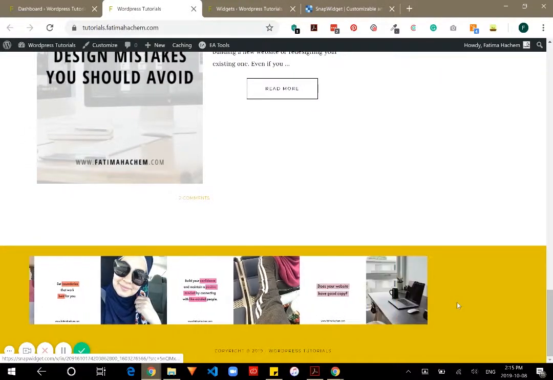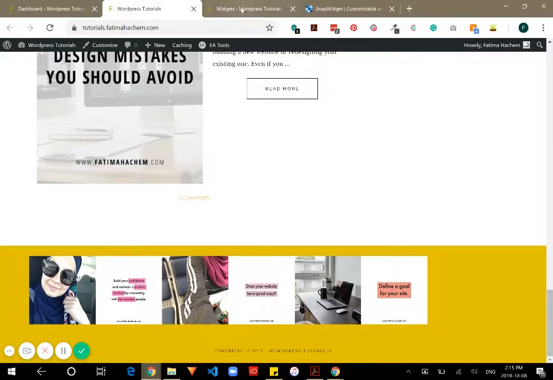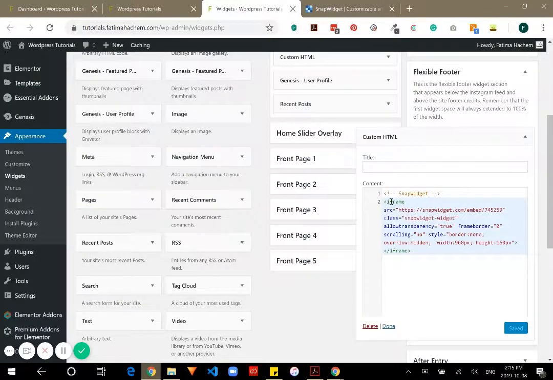But you might not like the fact that it's not in the center of your footer. So if that happens, you can go back to your widgets, and where you pasted the code, you're going to add a piece of code that's going to center the widget in your footer, and that is center. When you type that, it's going to create the beginning tag and the end tag. So we're going to cut this piece that starts with the bracket and then ends with the bracket. We're going to cut that and paste it at the end so that the code that we pasted for our widget is in between the center and the closing center.